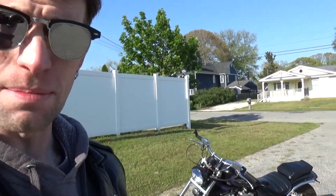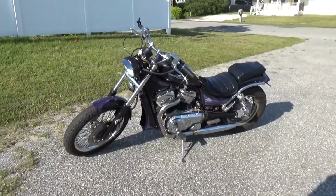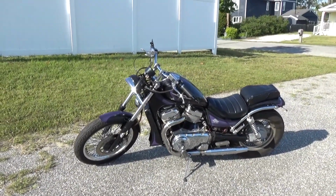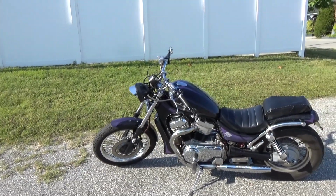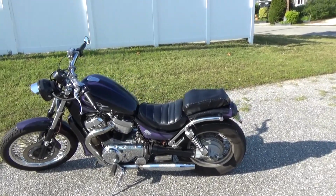But yes, this bike is fast. It's comfortable. It's reliable. It's something I can see myself riding to and from work every day. And at least in my opinion, she's darn good looking. Everything I want to achieve with this motorcycle, every checkbox checked. So overall, I'm really happy with it. I hope you guys have really enjoyed this build. Hopefully it is the first of many. I hope you guys dig the motorcycle and what I've done with it.